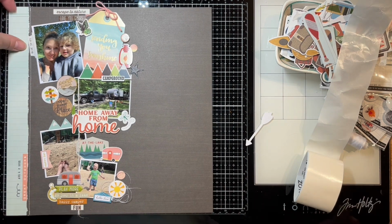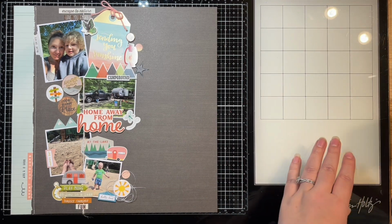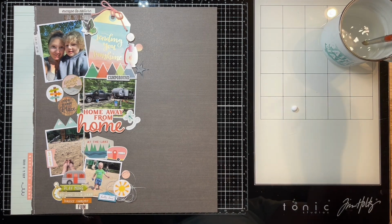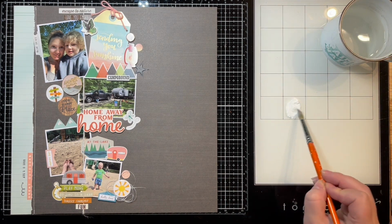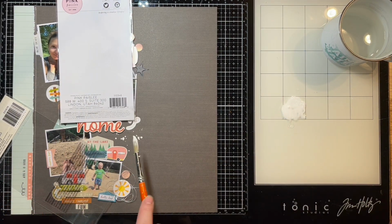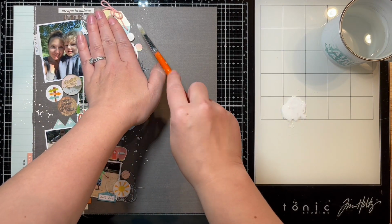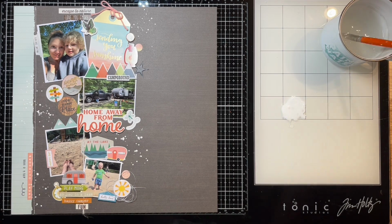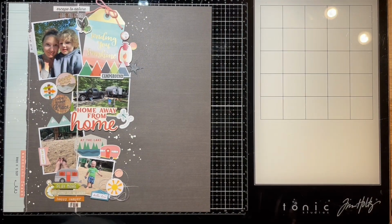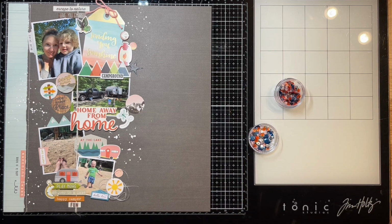And then I feel like it's still kind of lacking something, so I'm gonna actually go in and add some white splatters with some white acrylic paint. So I'm just gonna cover up my photos just with some of the packaging here that's laying on my desk, and that way I don't get any splatters on my photos. And then I'm just gonna scatter these little white splatters just in a couple of spots around my layout, just to kind of make it more me and kind of fill in the layout a little bit. I like a lot of stuff on my layout, a lot of texture, a lot of things, a lot of embellishments.